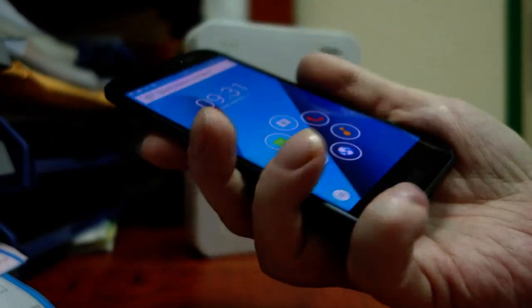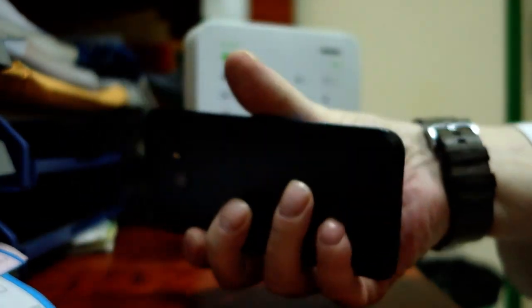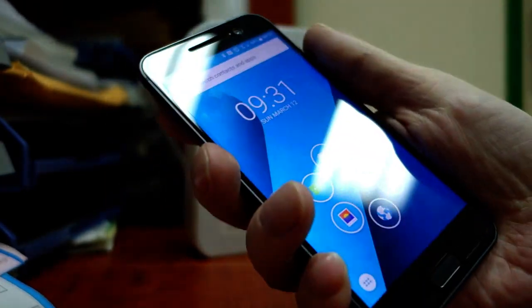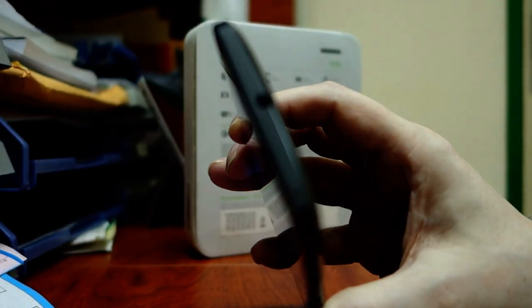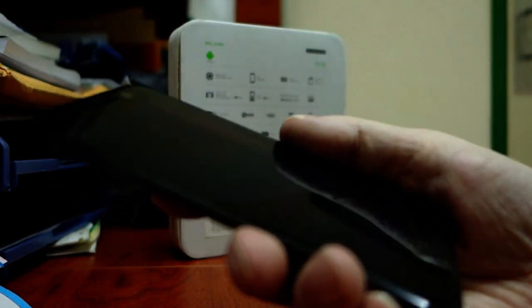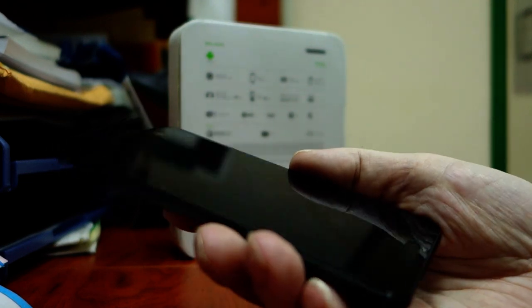So the body, this is charcoal grey, I think, and it's aluminium. And I mean, it feels nice in the hand. The material's excellent. It's got a nice amount of weight, but it's not too heavy, so just feel that quality. And unfortunately for HTC, I'm not sure how well this phone sold, but they're kind of falling behind the likes of obviously Apple, Samsung, LG, etc. It's a real shame, because they've come out with a lot of really good phones. The M9, I think they could have done better with the M9. It's not that it was a bad phone, but people were expecting a lot more from it. So I really do think they could have done a lot better.